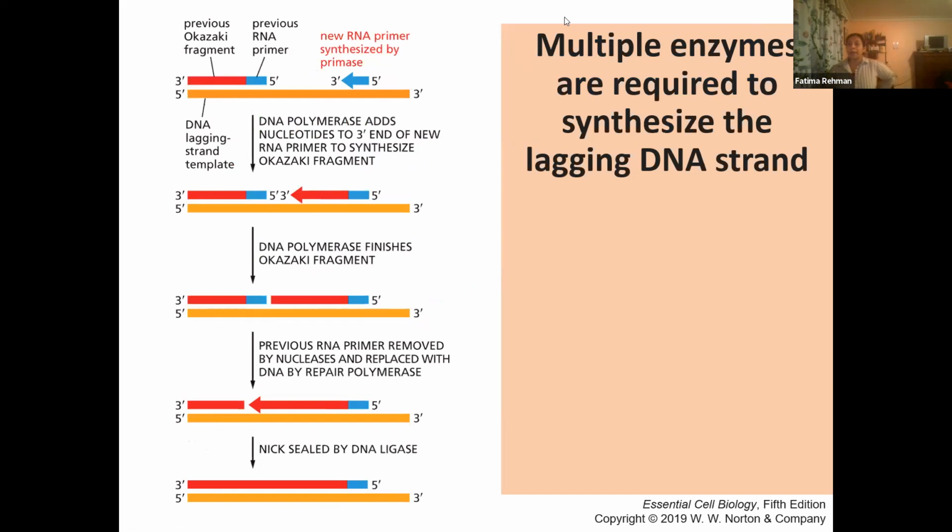Now, when we get to both the leading and the lagging strand, there are going to be different enzymes required to create that whole sequence. The leading strand is easy because it's just going straight without any breaks, any nicks or any smaller fragments. So for that one, once the initiator complex is formed, once the primase has added that initial primer, and once everything else has been brought together to create that replication complex, the leading strand will continue to read on and replicate until it reaches whatever end it needs to go to.